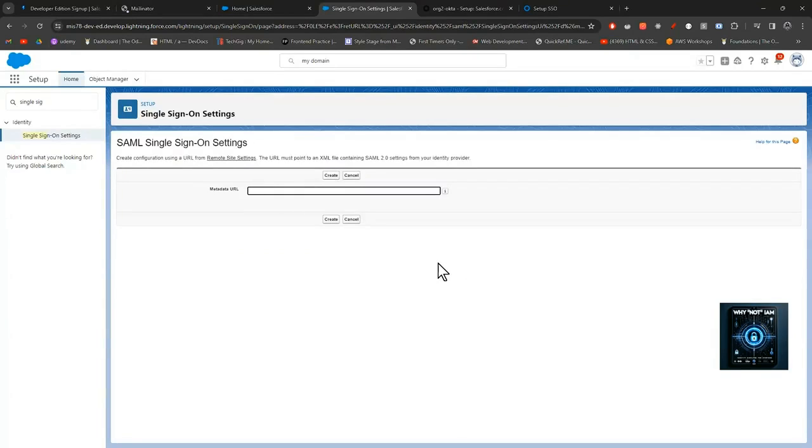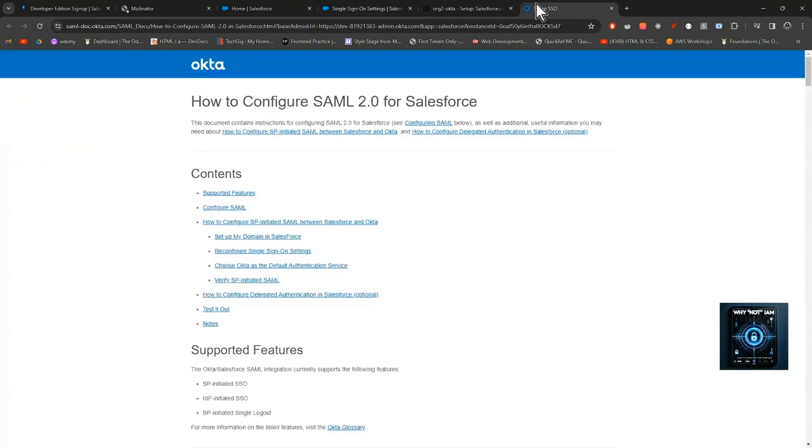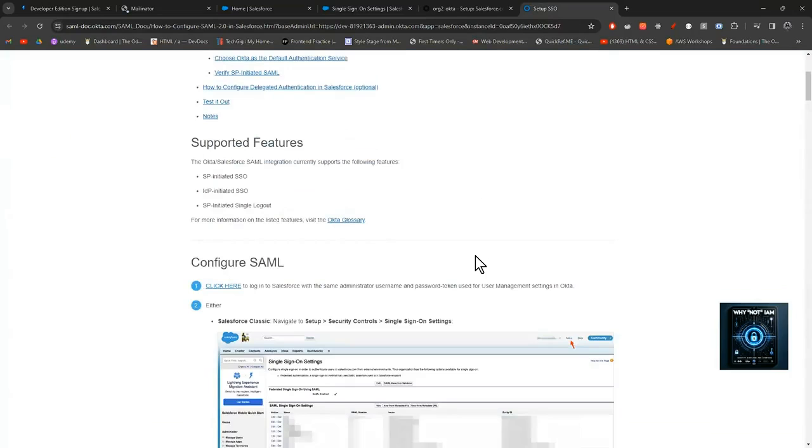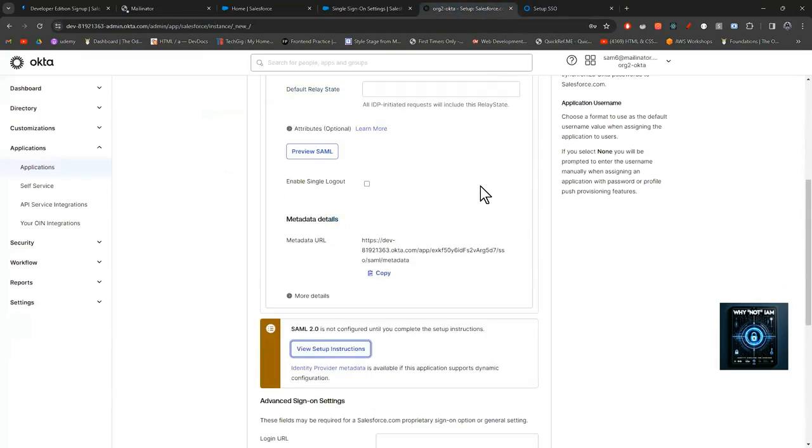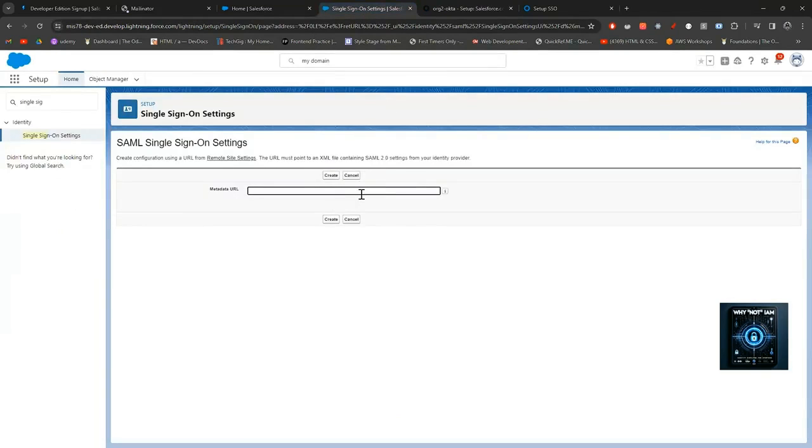Now go to your SAML setup instructions. Go to your Okta tenant. Yes. Copy the metadata URL and go to. Bro, is it SP side or IDP side? So we are trying to configure, right? Salesforce is our SP, right? So we are trying to add the details of the IDP on the SP side, right? Okay, okay, got it. Copy this URL, Pranay. Now try to paste it over there in the tab in Salesforce. This one. Click on create.